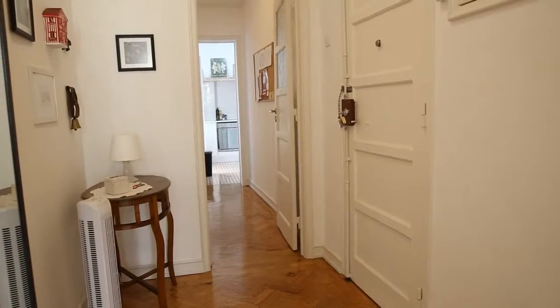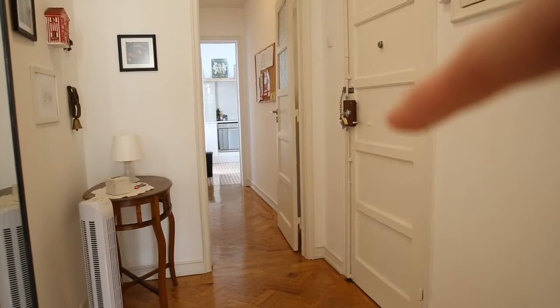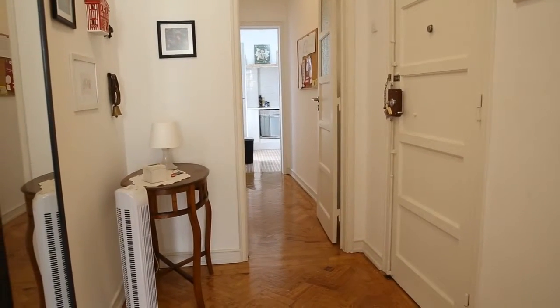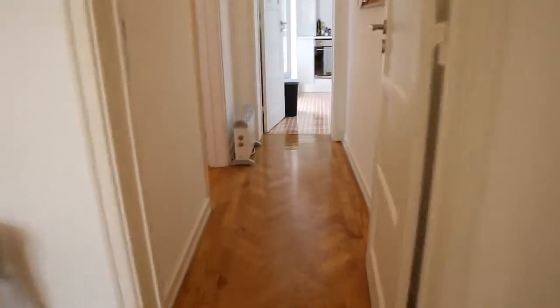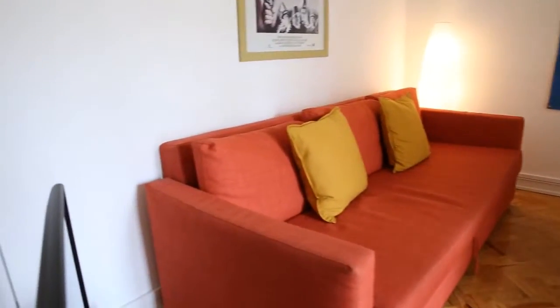Let's have a look. We are starting in the entrance hall. Here on the right side of the video is the entrance door to the apartment. The corridor in front of us takes us to the living room, to the kitchen and to a small balcony. And here is the bedroom, and where I was standing in the beginning is the entrance to the bathroom. Just for you to have a general idea. Now let's cross the corridor and get to the left side so we can come into the living room.